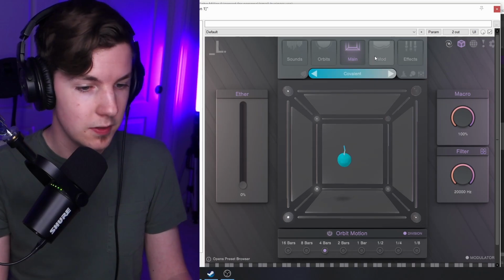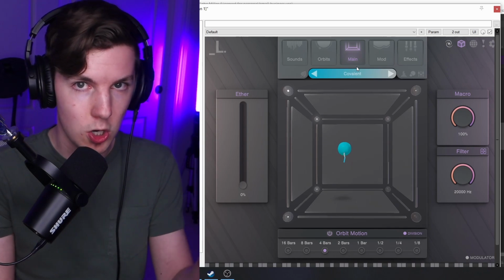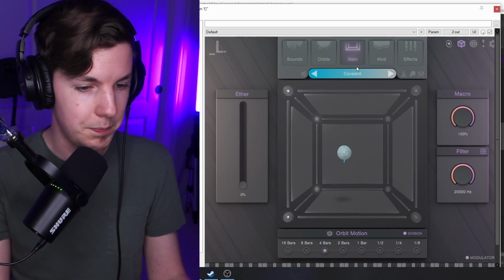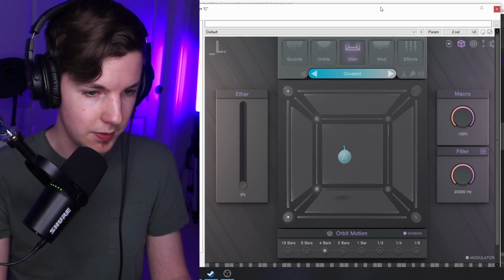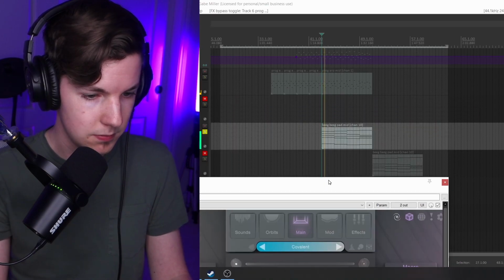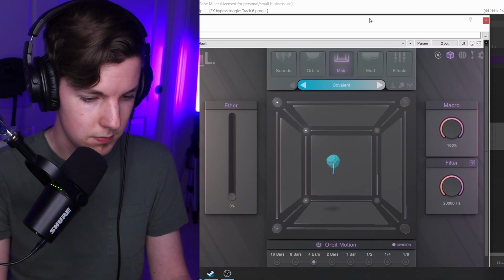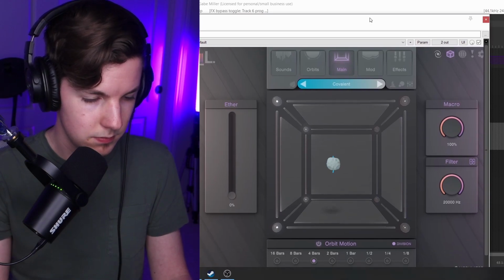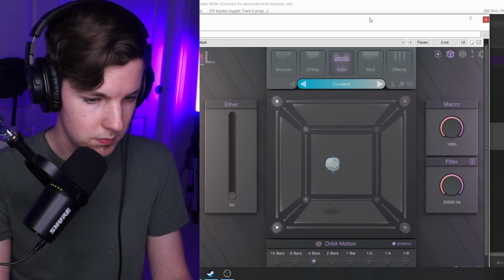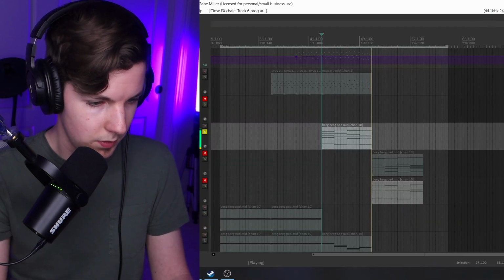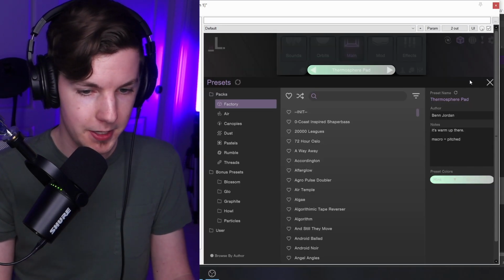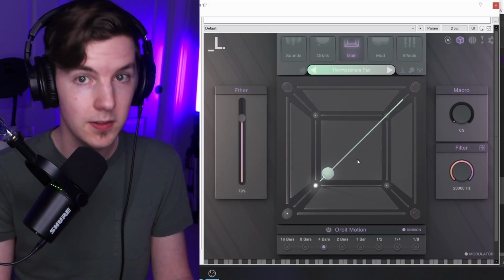Something else worth pointing out is this thing's ability to do pads. This is actually the starting point for that deep evolving bass. It originally sounded like this. Or here's a patch that I've modified, mostly modifying the orbit.